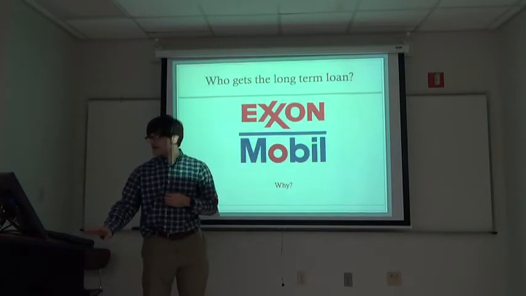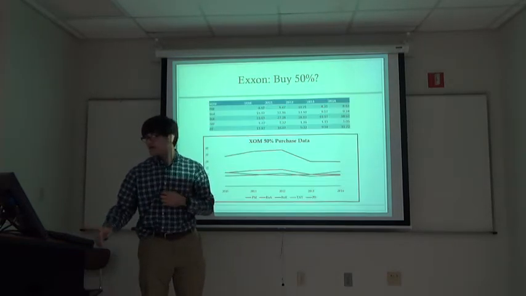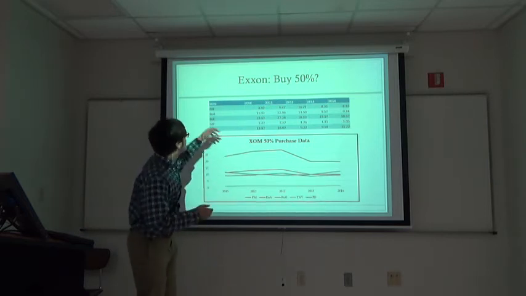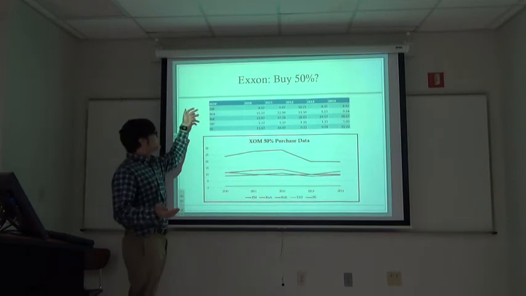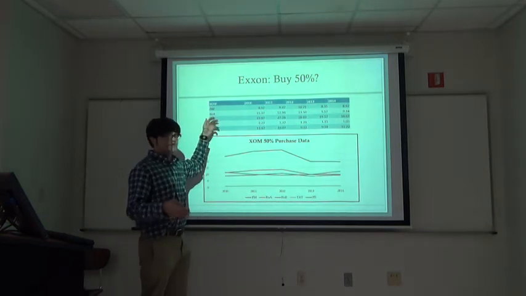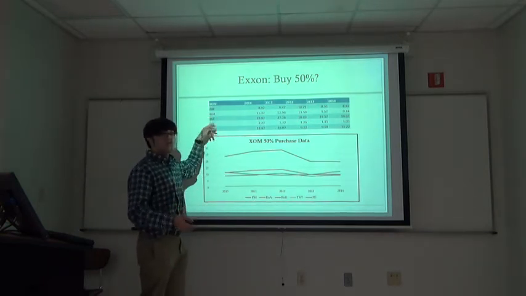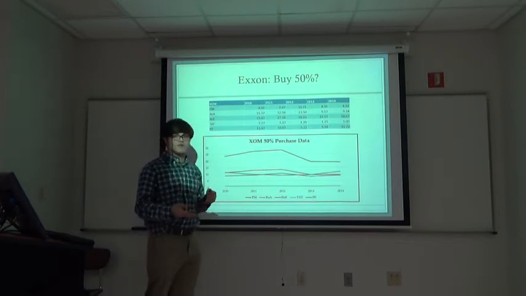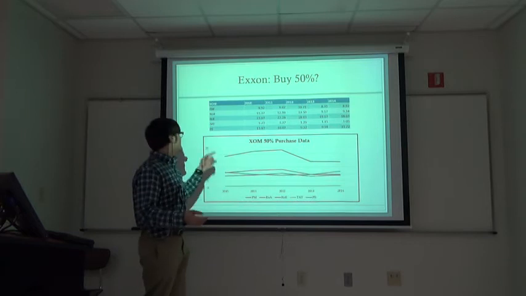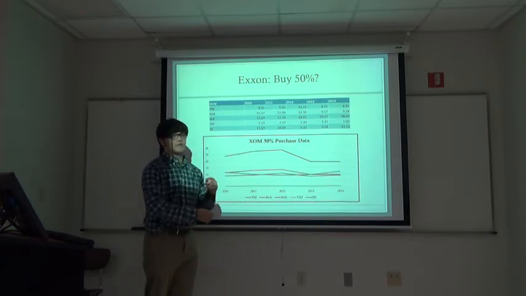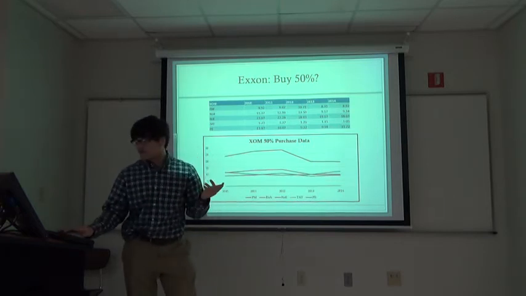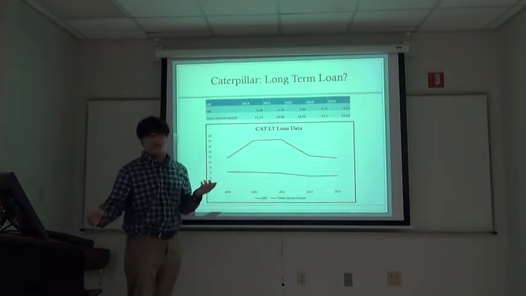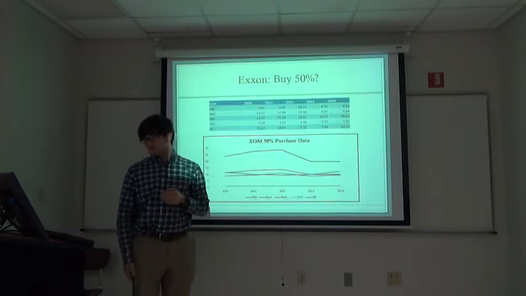So the last thing we looked at, or are going to look at, is would you buy 50% of a company? Now, we use profit margin, which is net income over sales, return on assets, which is net income over assets, return on equity, which is net income over equity, total asset turnover, which is sales over assets, and then price to earnings ratio. And we have one more that we're going to include in this that's not on that slide, and that's the EM right here. But I'm going to go back if I need a reference for the equity multiplier for these companies.